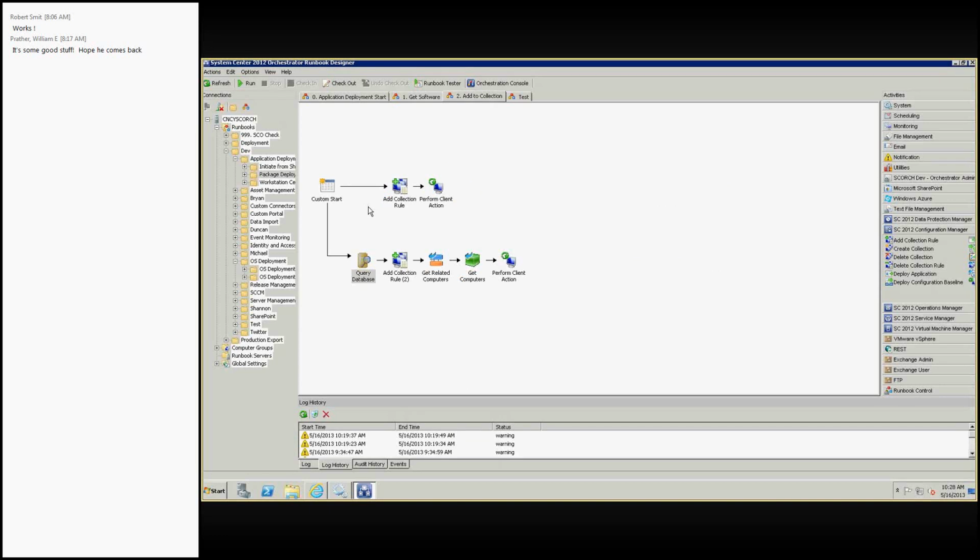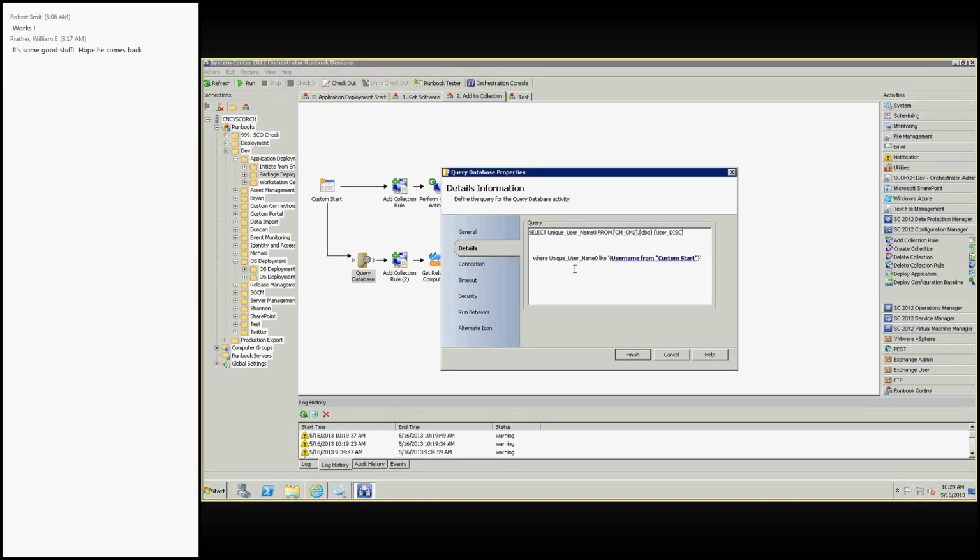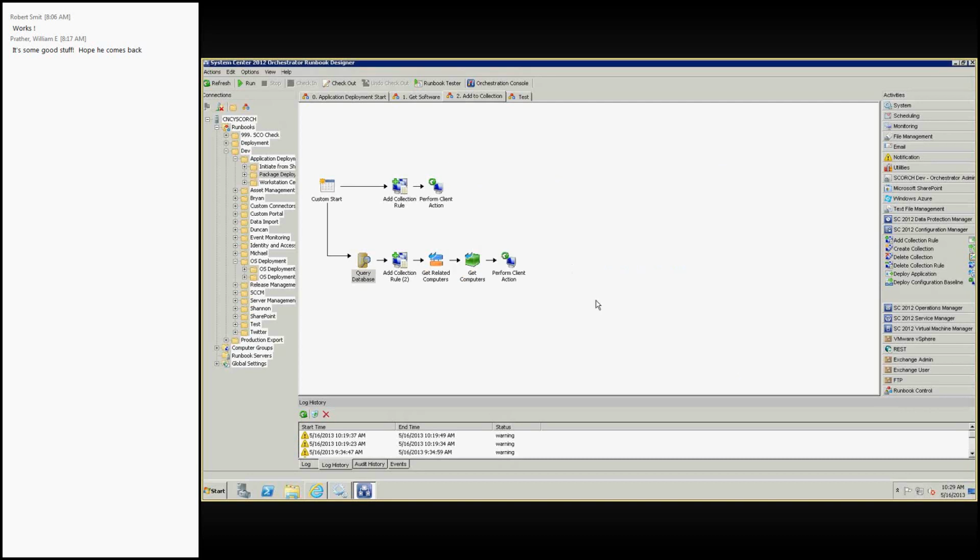So in this particular case, what I'm doing is I'm selecting from the SCCM database the unique username of the user. I could also be passing the domain\username, but in this particular case, I chose to run it by actually retrieving the unique ID of that user from the database, because I've run into some problems where that unique user ID doesn't necessarily match up to what I was expecting it to be.